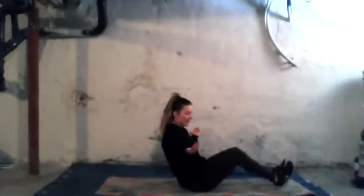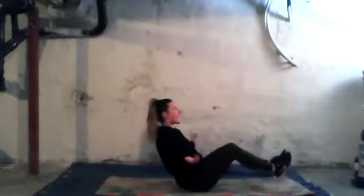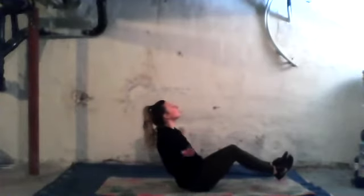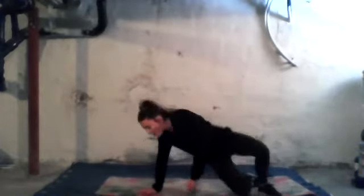Switch directions. Reminder that if you can't keep your legs up without being hunched over, keep one foot down. Want to keep our chest nice and high. 3 seconds. And done. Great job, flip it over, man. I think this is our toughest one, just some simple mountain climbers.